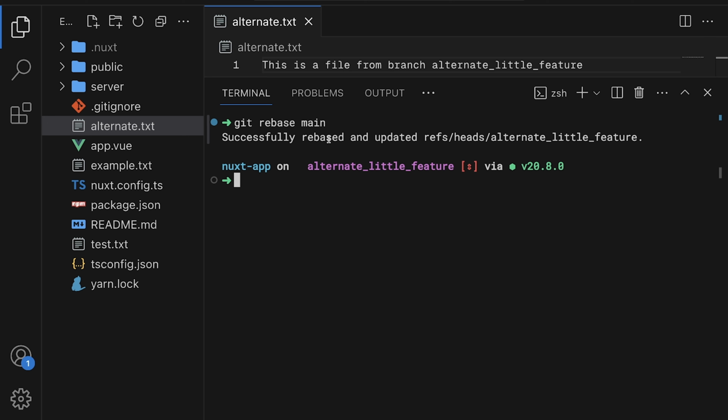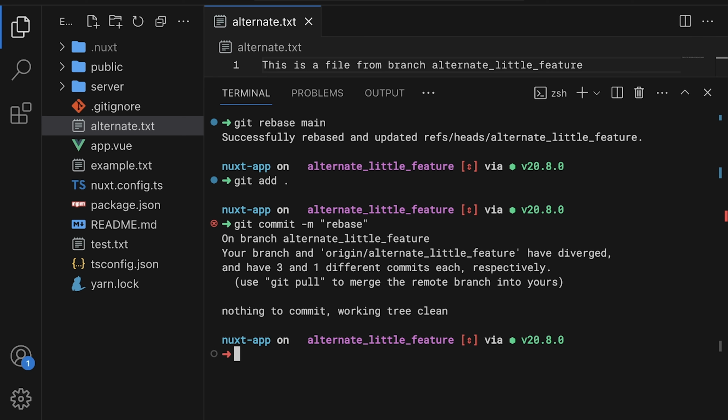Probably when you rebase, and if you had changes locally that are not on the origin, you will probably have some conflicts, but I'm going to show you how to deal with that later. Okay, so I can just try to git add or git commit -m and say rebase, for instance. And here we see that we've got a problem.